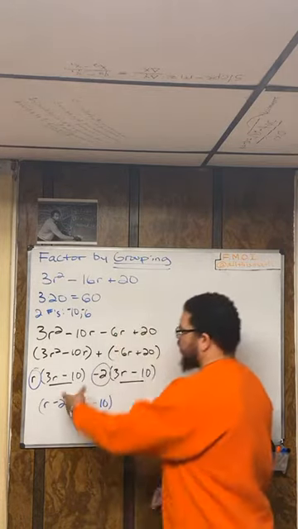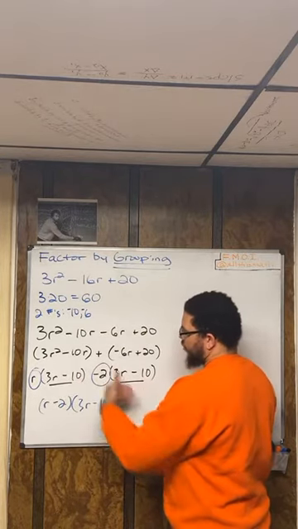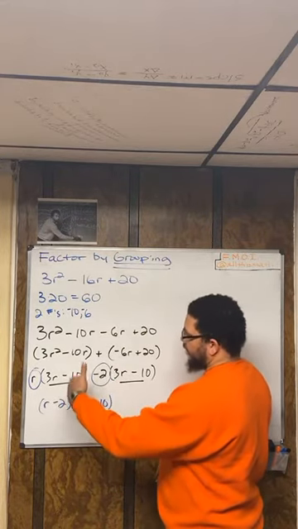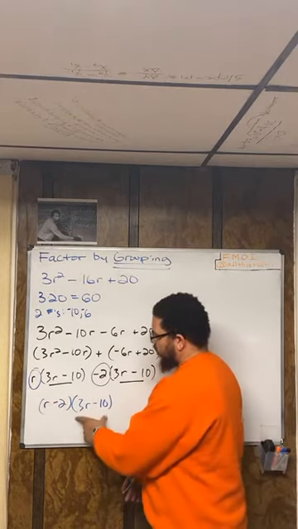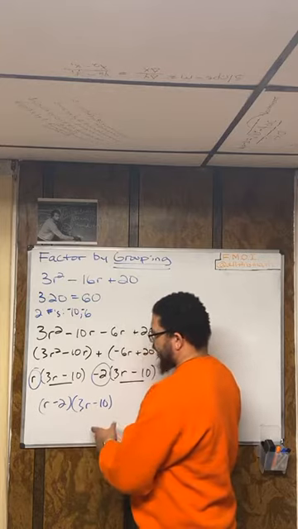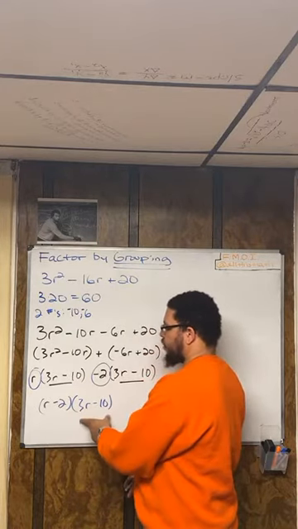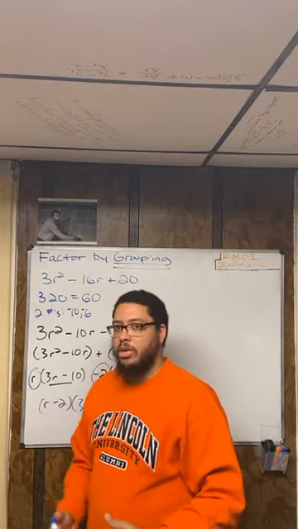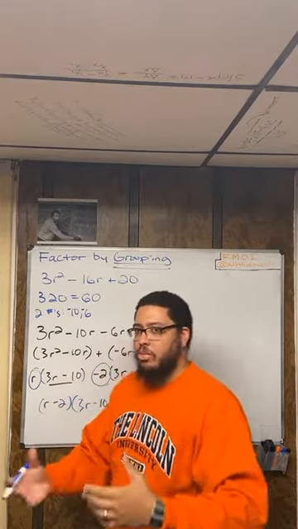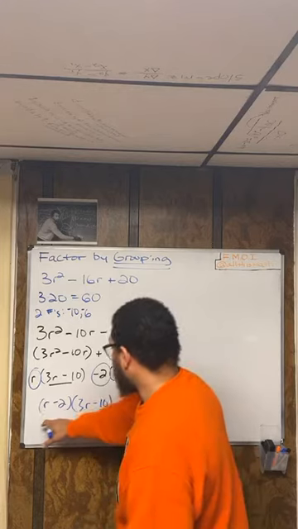Because essentially, 3r minus 10 now is the greatest common factor of each of these. So 3r minus 10 actually could be written first, but it doesn't matter what order I write them in. You can write 3r minus 10 first and the r minus 2 second, or you can write r minus 2 first and the 3r minus 10 second, because multiplication is commutative. That C word, meaning the order doesn't matter when you do multiplication. So this is our answer.